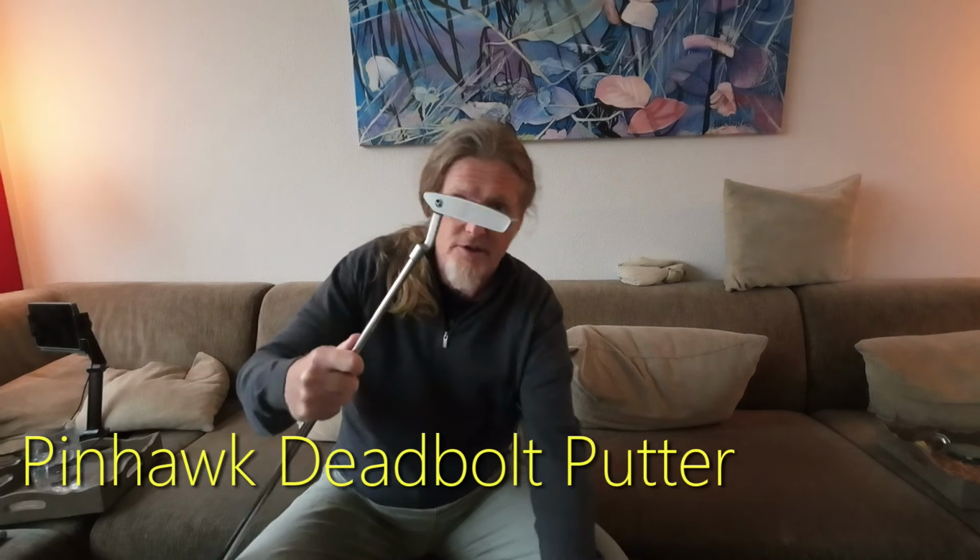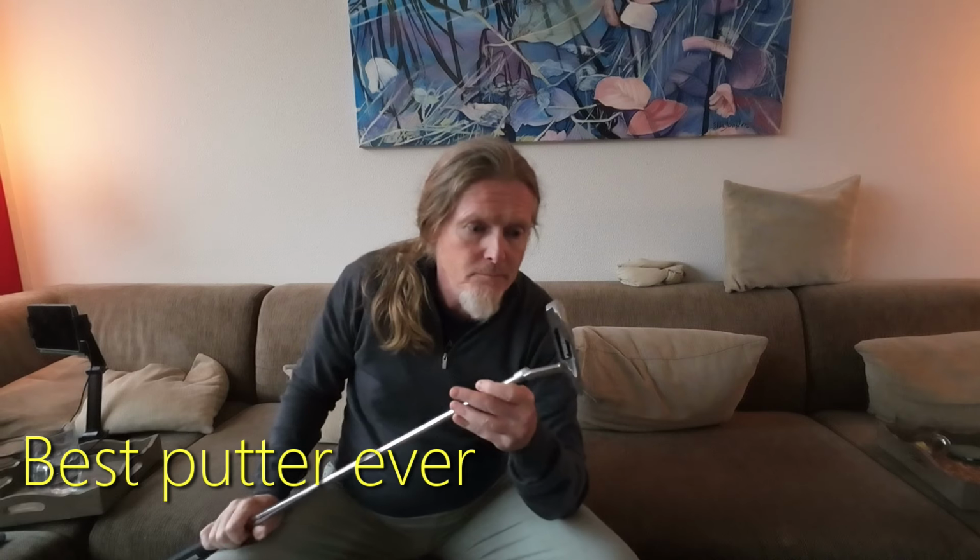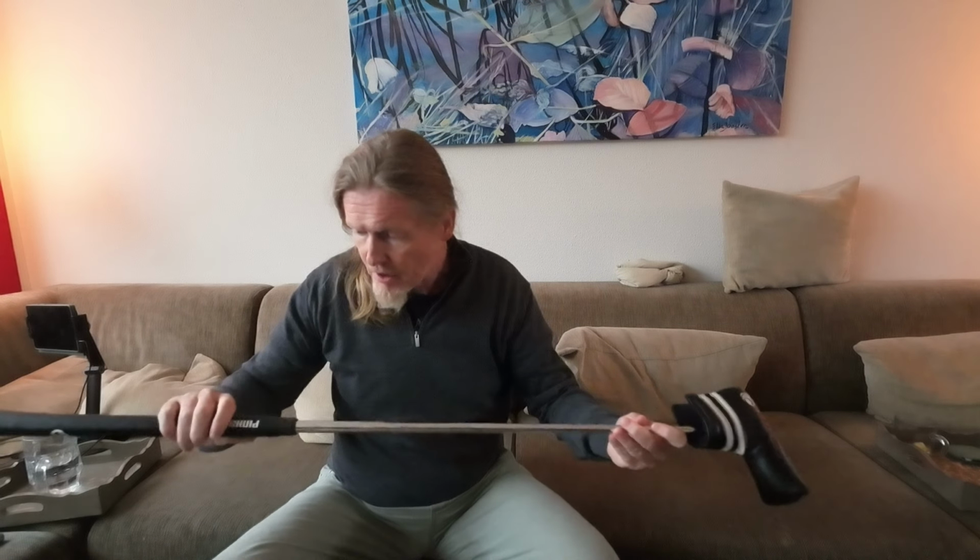As you know, in Arizona, when I made the order for the Pinhawk clubs, I also took a gamble on the Deadbolt putter. And I love it. It's long, it's flexible, and it's perfect. The shaft was still something I wanted to experiment with, but for now, it's good.